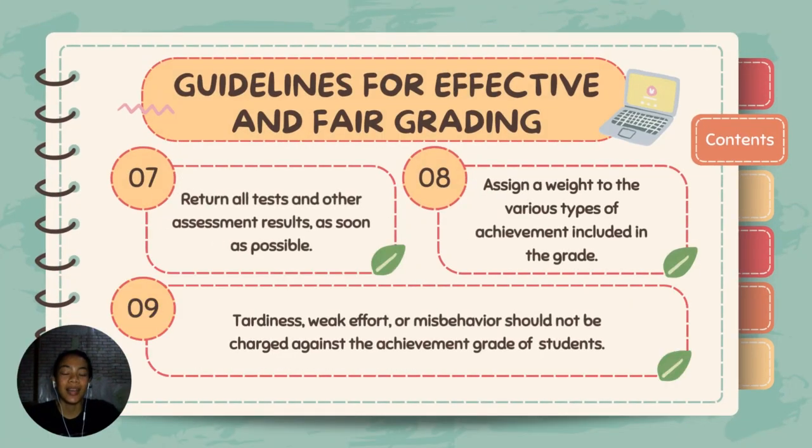Hello everyone, I am Kyla Elocha, and at this point, we are going to talk about the remaining six guidelines for effective and fair grading. Ideally, grading and reporting system should be developed cooperatively by parents, students, and school personnel in order to ensure development of a more adequate system and a system that is understandable to all. Thus, they should be based on a clear statement of learning objectives.